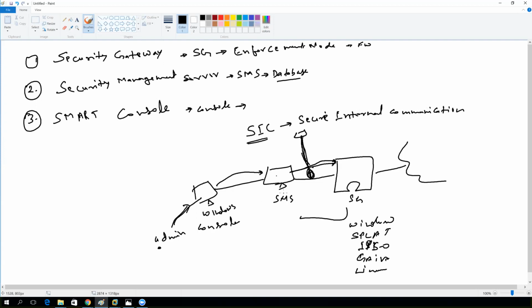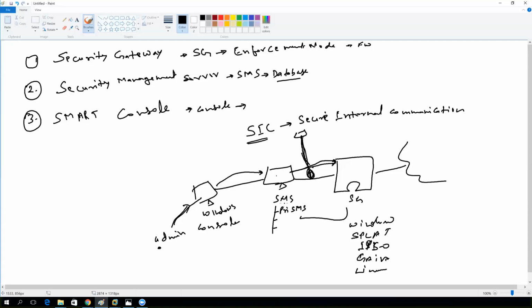Let's make SMS our center point. So whenever you are installing SMS, next to this we will discuss the type of SMS. In SMS there is a type which is the primary security management server. The very first SMS which is going to be installed in your complete Checkpoint architecture has to be a primary SMS only. You don't get an option to choose what type of SMS. Without any option, the first SMS has to be installed as a primary SMS.